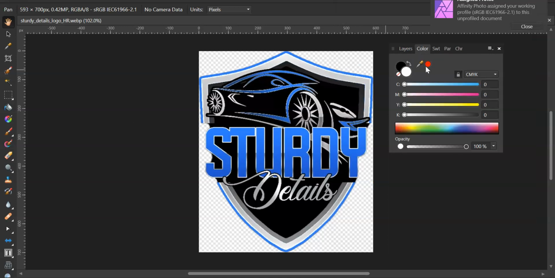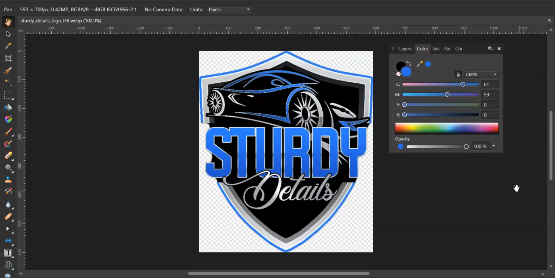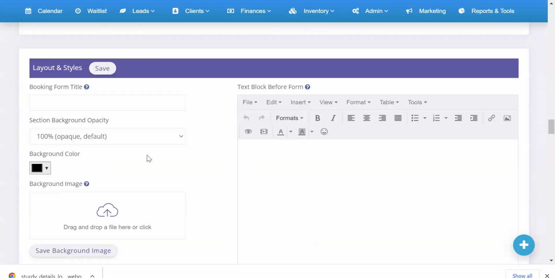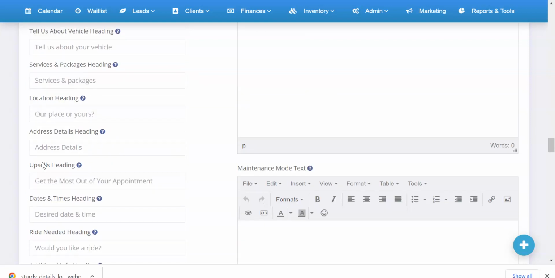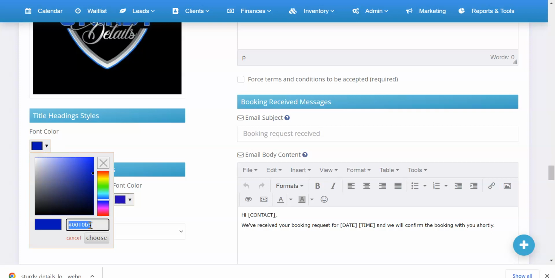What I'm trying to do is get the exact color code. This is more advanced stuff, obviously. Copy. So what I want to do is take that exact color code, and that's what we're going to use. So it's directly from this logo.